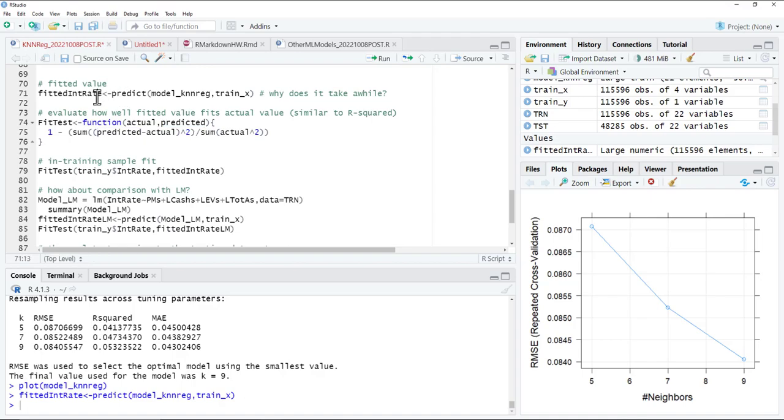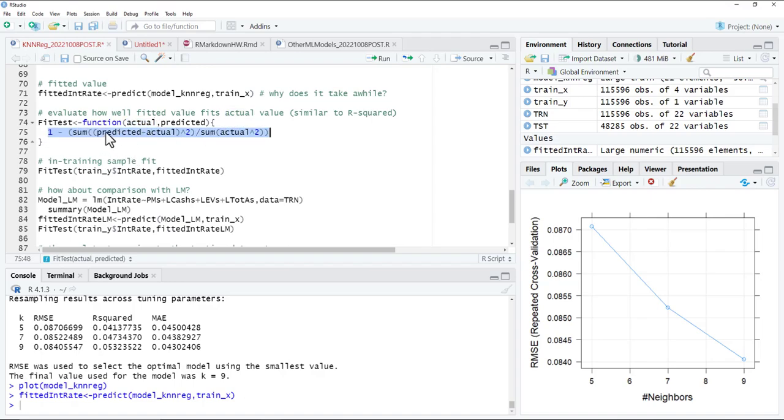So this fitted interest rate is going to go into this predicted, and then the actual interest rate is going to go in here, and we're going to output something like an R-squared. An R-squared is how well the model fits the data. Here is just the formula for that.